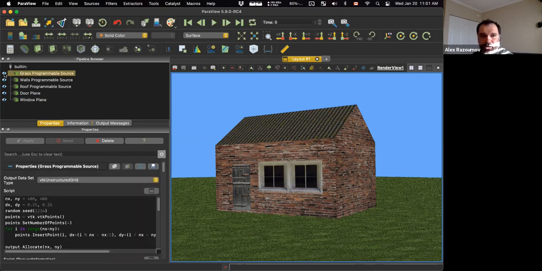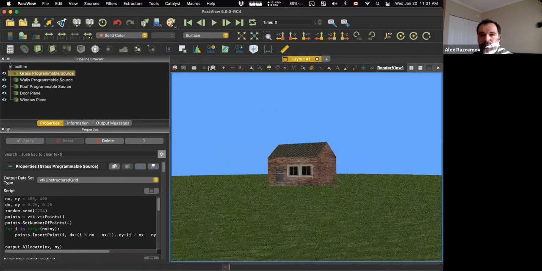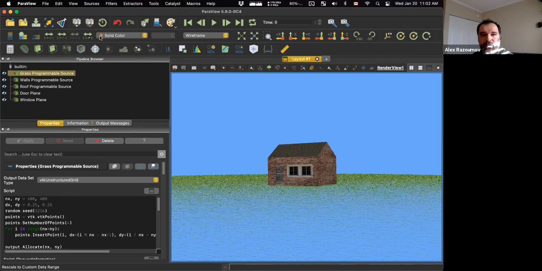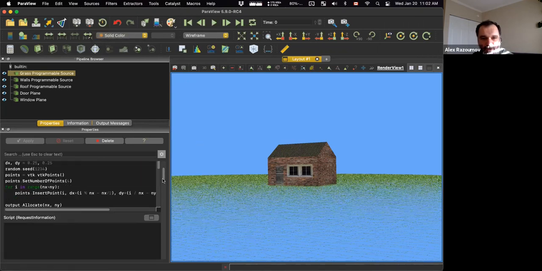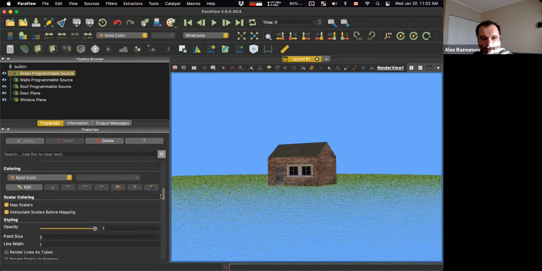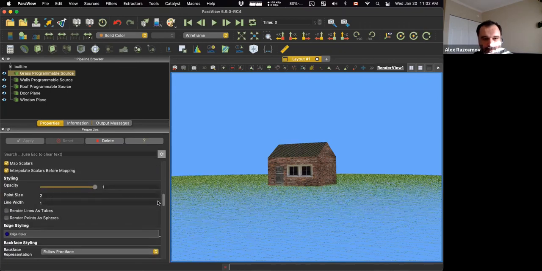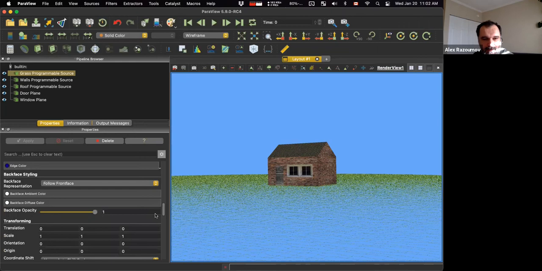And the grass is a programmable source, and the reason for this is because grass has these small hills, so it's slightly random, so that it doesn't look like just a single surface. And I can show this as a wireframe. So if I remove the texture, you will see what the underlying mesh looks like. Let's see, where's my texture?